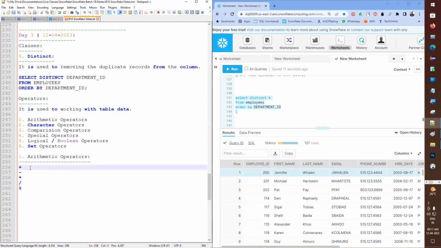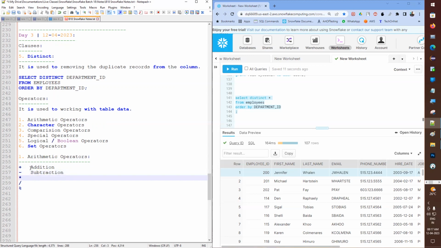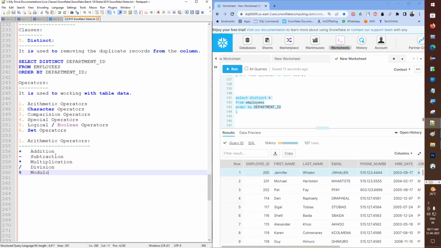So plus means they are actually calling it addition. Minus means it is a subtraction. And multiplication, the star means they are calling it a multiplication. Usually a multiplication looks like this x, right? But it is considered as a character. So we are not going to use the multiplication with the x symbol. We are going to use the star. Star is a multiplication. This is a division. This is a modulo. So these are all the operators we have. So we will go by each concept.